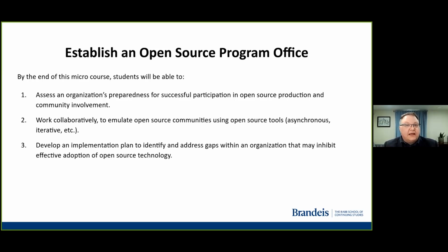Again, you're going to work collaboratively throughout this micro course. You're going to be almost emulating an open source software project in the way that we communicate and collaborate with each other. And at the end, you will be able to develop an implementation plan that will identify and address any gaps that you find about adopting open source software.